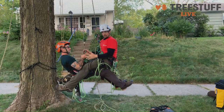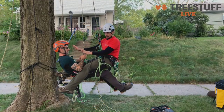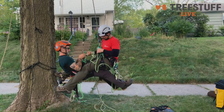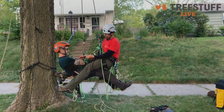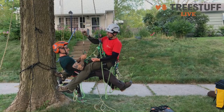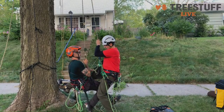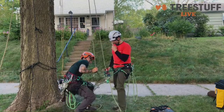Okay, this is a great rescue position, straddling. I have control. I can use my feet on the trunk, keep his head away from there. It's going to make a hard connection between us, just with my lanyard because it's convenient. This is another reason you might want to connect to the swivel. It keeps these things organized, but this is just fine. I don't see any problem here. This is now just doing nothing. So keeping tension in this leg, friction, and we descend to the ground together. Big happy family. And that's it.